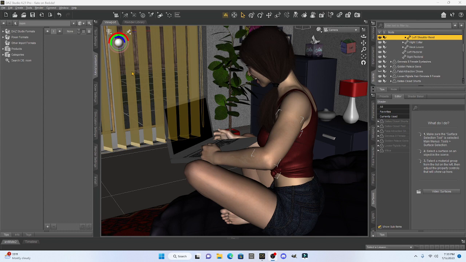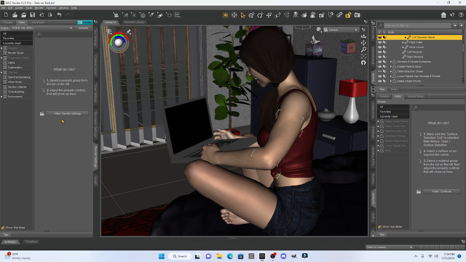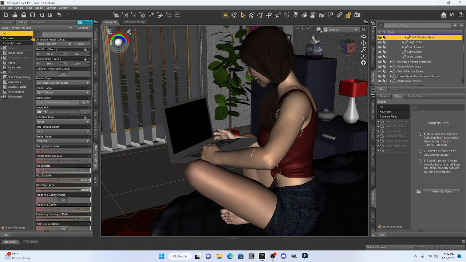Okay, so the first thing that we're going to add is emissive lights to our lamp. Now, if we look at our scene as it is right now, there are no lights at all. In fact, you want to make sure that there's no lights by going to your render settings, selecting all, and then you can look here and you will see that we have our auto headlamp set to never.